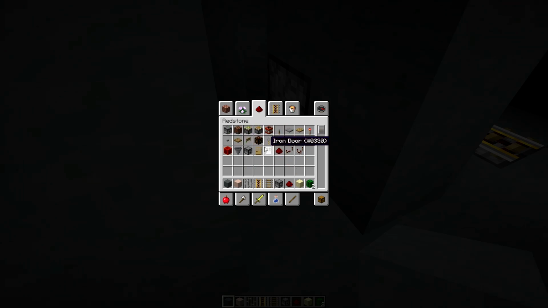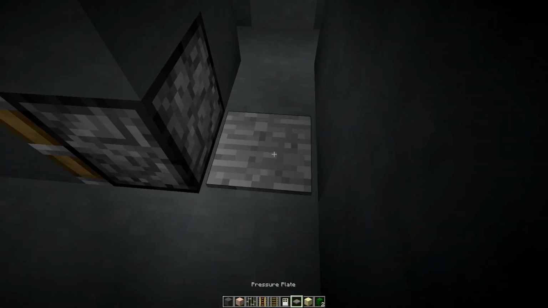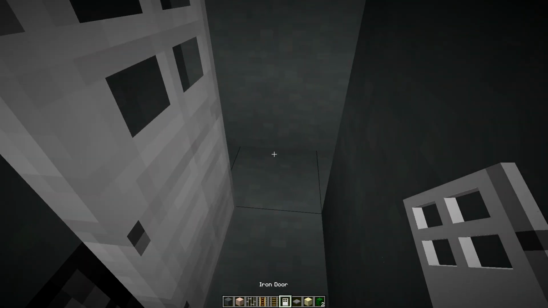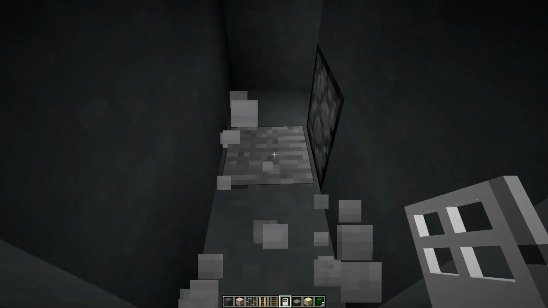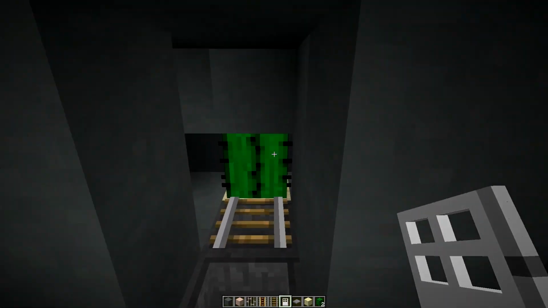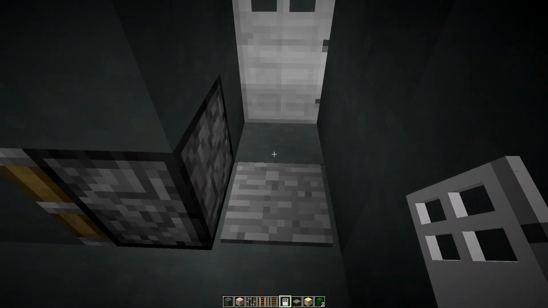But one interesting thing you can do here is grab an iron door and a stone pressure plate. We can just put this stone pressure plate right about there, put the iron door there. You can walk through. Doesn't matter if that piston turns on. Put it from this side, you can make it flush. Look even better. Or you can use a button up here or whatever you want to do.